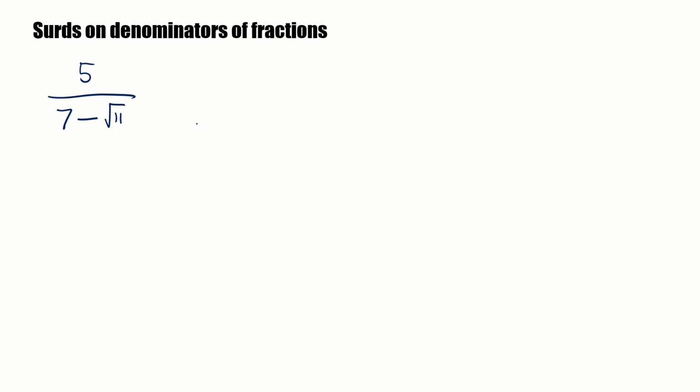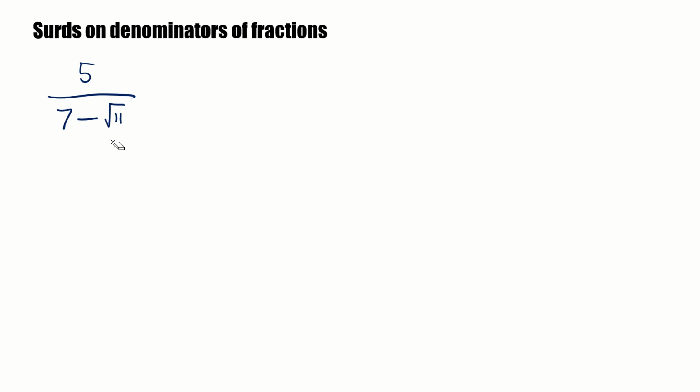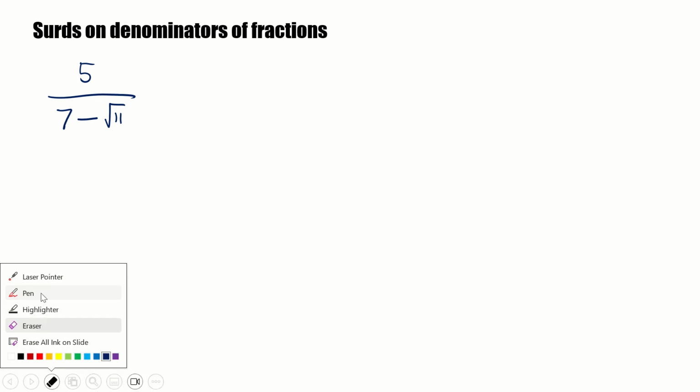But we can't do the same trick we did before. If you try to multiply the top and the bottom of this fraction by root 11, then you will remove the root 11 from this place, but you'll move it to a different place. You'll end up having the 7 also being multiplied by that root 11, so you'll get a 7 root 11 on the bottom. So that's still not solving the problem. We still have a root 11 on the bottom if we choose that strategy. In other words, that's a bad strategy.